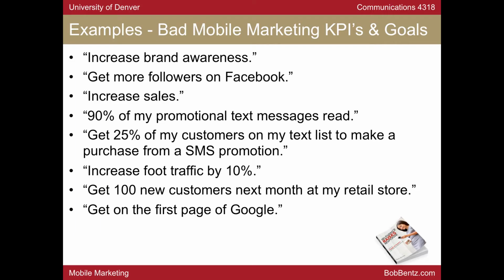Okay, you want to get 25% of your customers on your text list to make a purchase from an SMS promotion. Well, first of all, 25% is highly unrealistic. Nobody gets 25% of their customers to make a purchase from a text promotion. And then my question to you is, how will you judge that? Are you going to ask every single person that comes in the store if they saw the text, and get their phone number and match it up to that phone number on your list? That's unrealistic. That's not a good KPI.